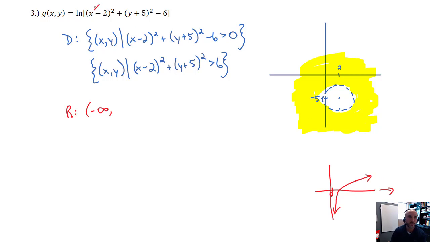We can plug in big enough values for x and y to make the argument of this logarithm as big as we want. So, in fact, this function can output everything up to positive infinity as well. So the range here, you could write as negative infinity to infinity. You could just write it as all real numbers. Now let's take a look at the graph of this one as well.